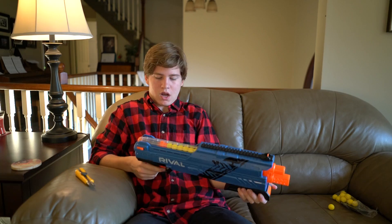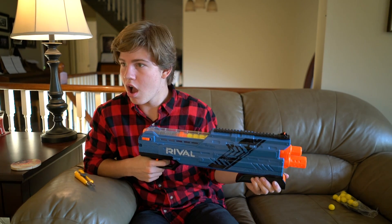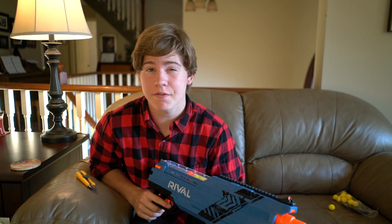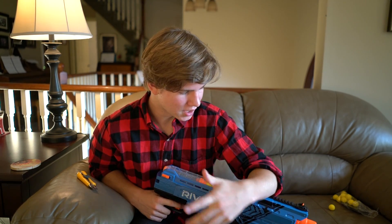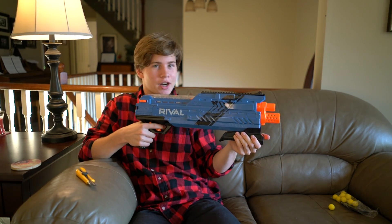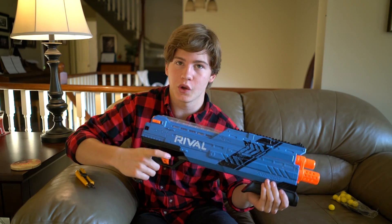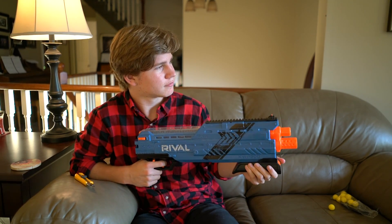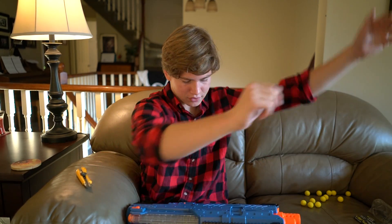Let's see... safety was on, that's why it didn't fire! One thing I want to know — they're delivering enough velocity to shoot these balls at 80 feet per second, and that's two of them. Is it possible to mod this to take the power it puts into both and shoot one at a time with double the power, like a shotgun? That would be very cool. My ear's ringing from holding the gun too close! Does it have slam fire? That's where you hold down the trigger and just pump. No slam fire. This is very, very nice — I love Springer Blasters. They're loud, powerful, and accurate for a Nerf gun.